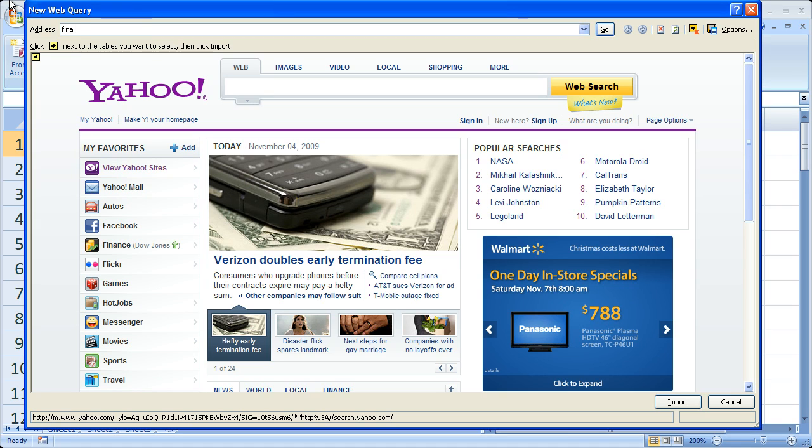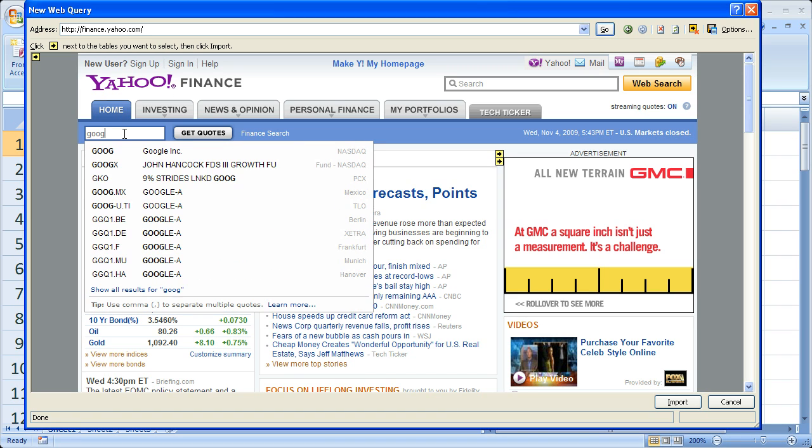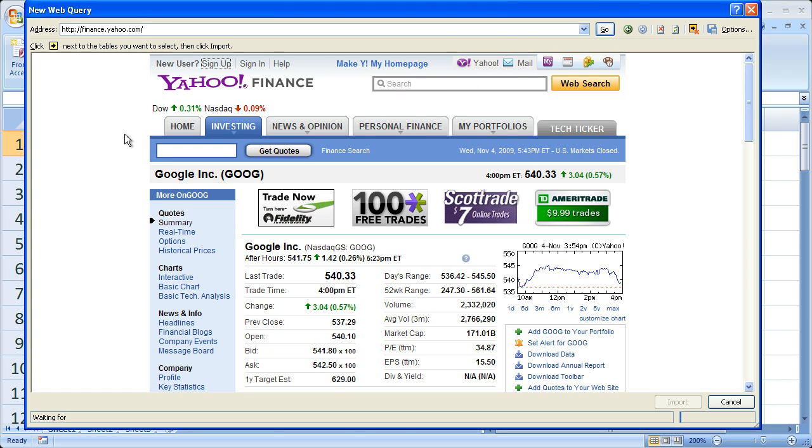Anyway, let's go to finance.yahoo.com. Once you're there, go to the box on the left, right here, and type in the ticker symbol for any stock. Let's say Google. Then hit enter. Sometimes when you do that, you get a little warning message that pops up. Don't worry about it. It's just because this is not a very good web browser, basically.